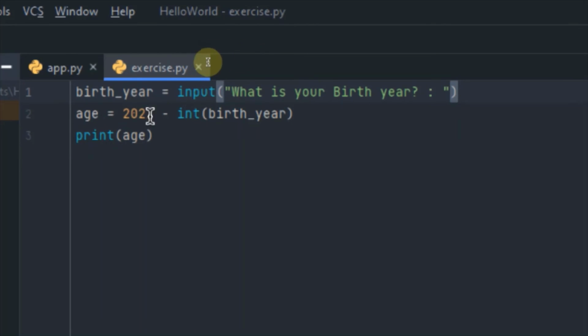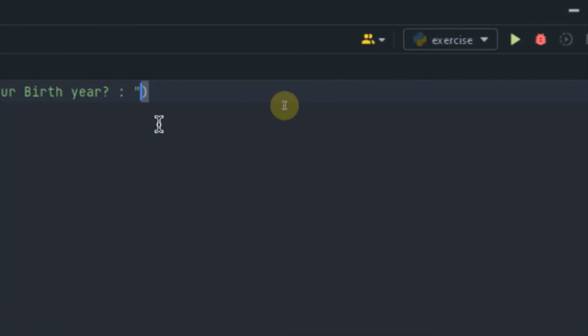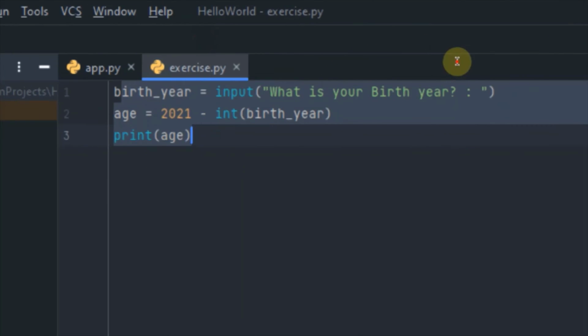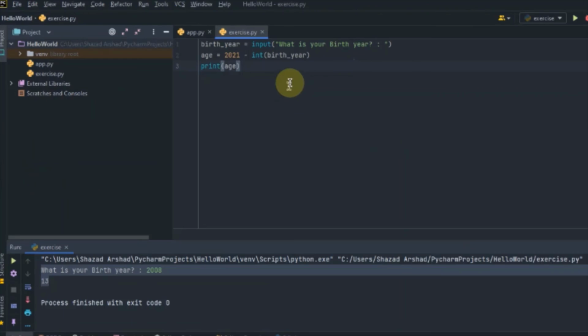The current year is 2021, and you subtract your birth year to get the actual age. So 2021 minus 2008 is 13. So I am 13 years old at the moment. That's for the small conversation.